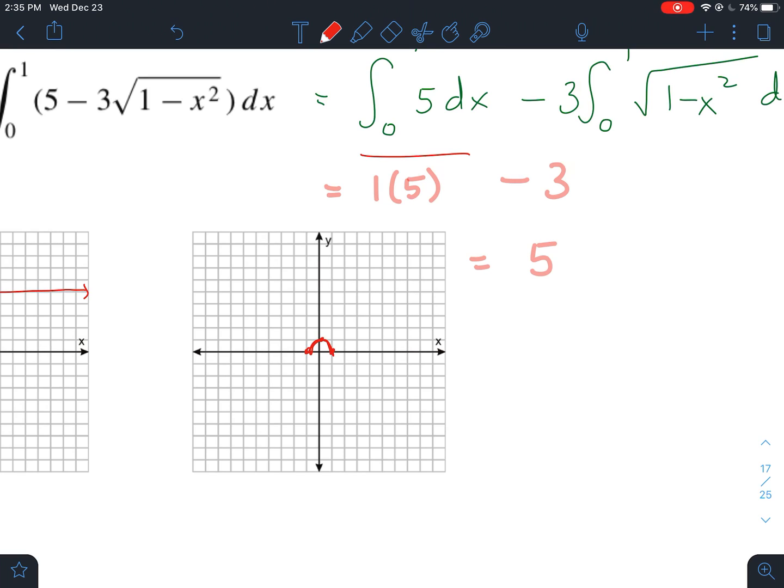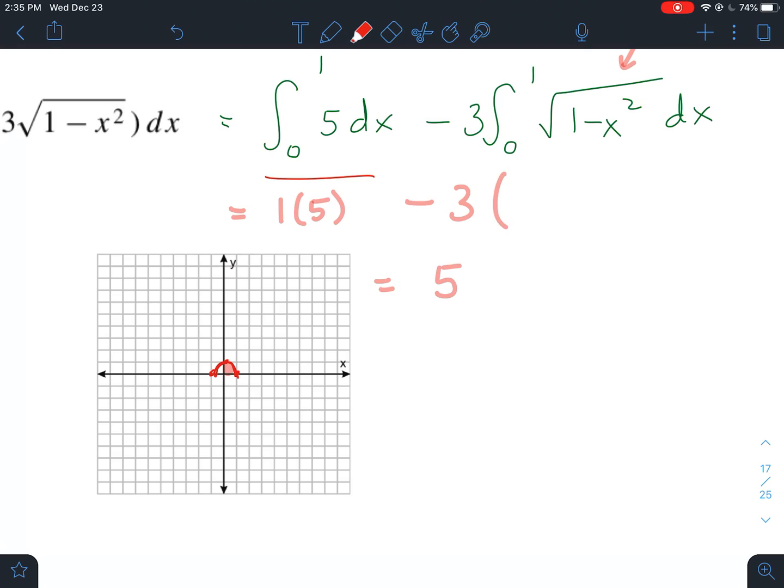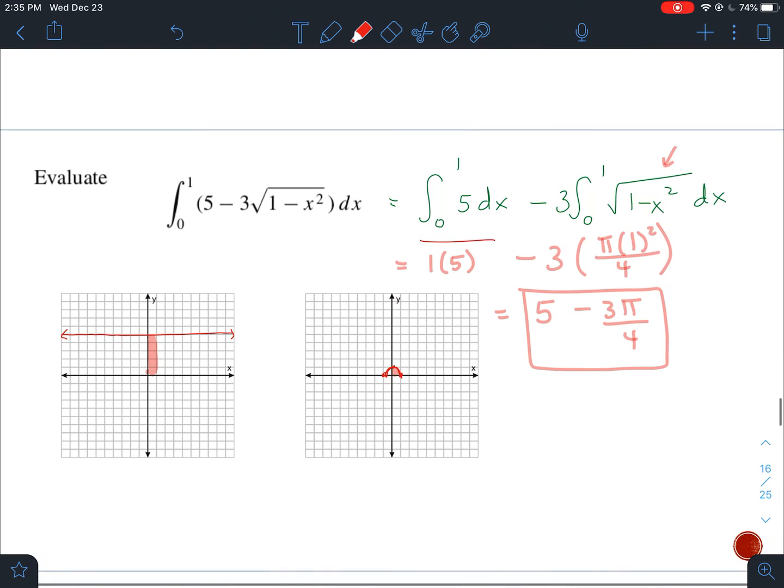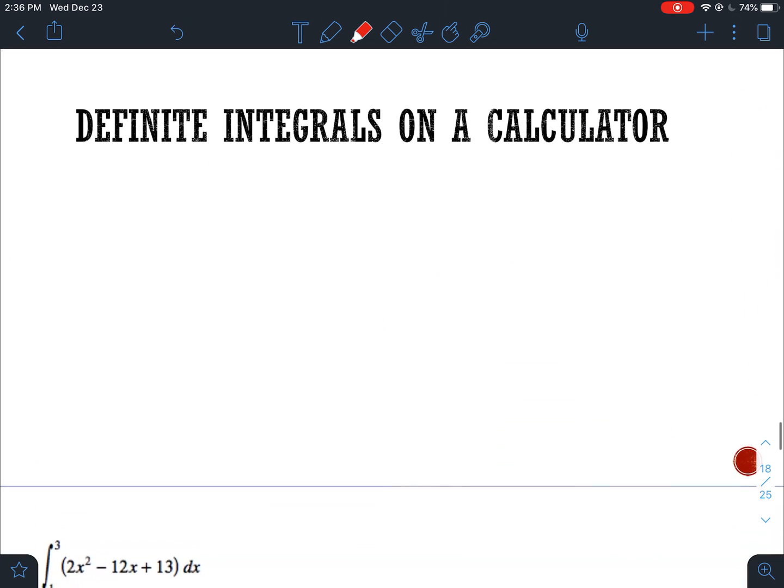And then I'm going to subtract 3 times, well, this one is going to be a semicircle. We graphed that earlier. So the radius is 1 and the height is 1. And so it's that guy. And we want to go from 0 to 1, so I just want that quarter of the semicircle. So it's going to be 3 times pi times the radius, 1, squared, and since it's a quarter of the semicircle, it'll be over 4. So this is minus 3 pi over 4. And so that definite integral would be 5 minus 3 pi over 4. So we can break up that definite integral into pieces using the properties, and then we can graph the parts that we want and then find the areas on the graphs.